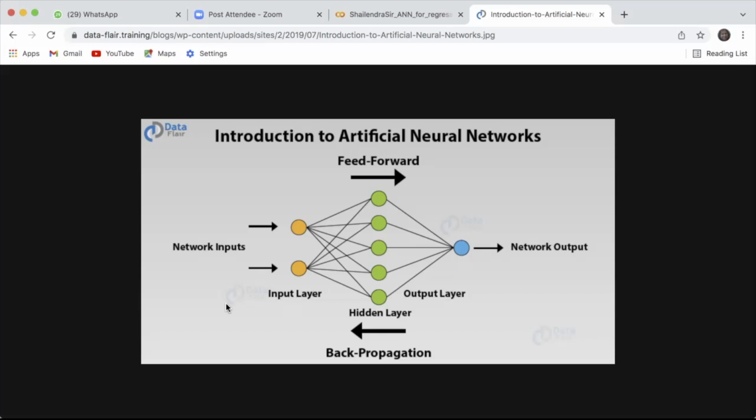And this one set of feed forward and back propagation will be called one epoch, and in this way a number of epochs will be done. So finally we get an optimum value of the weights and biases. So in very short, I have just explained artificial neural networks, so that you are able to recollect whatever you have learned in the theory session, and we are able to move forward. So I will just open the code once again.